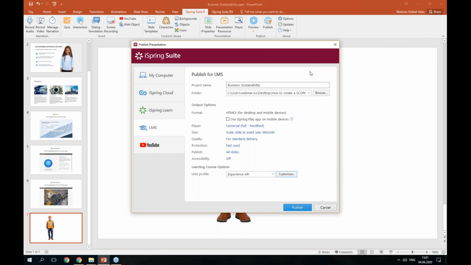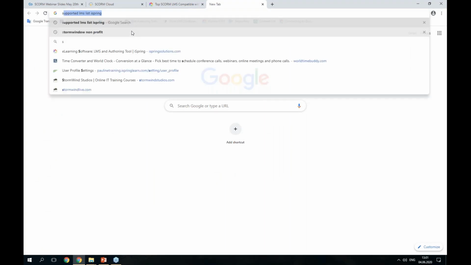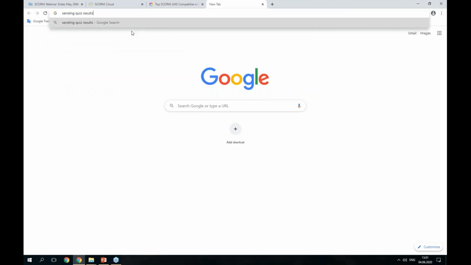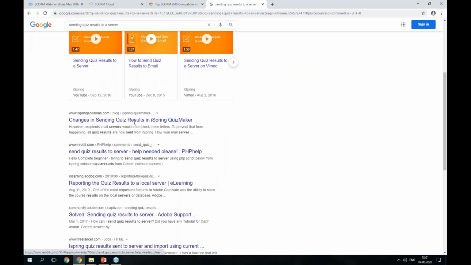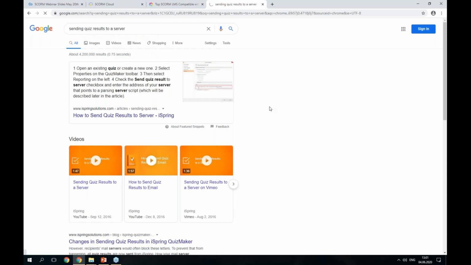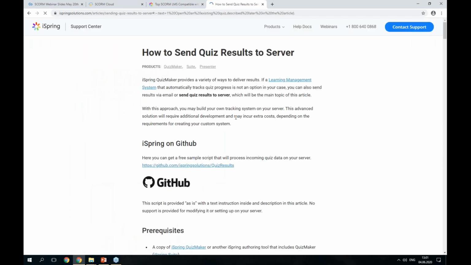And well, there is a question from James. Can you give me an example of how the execute JavaScript settings in quizzes have been used within the quiz settings? So, for example, you can set up sending quiz results to your server. We actually have an example of this script on our website that you can use to send quiz results to a server. That is just an example of how you can use it. I won't be able to demonstrate it right now, but if you're interested, you can check it on our website. Perfect. Thank you very much.